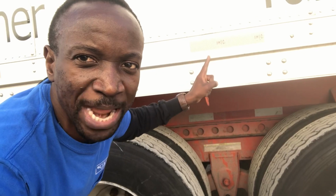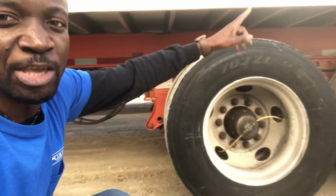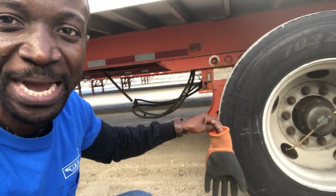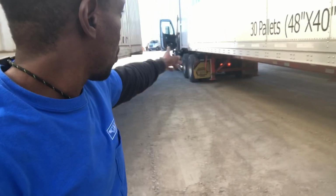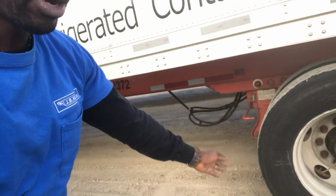But we said we needed 2. One for the moving one, and then the second one for the stationary one. What I'm going to do is throw this glove right here. Now, why do I throw it right here? Because I need this to tell me where this hole is. So remember, you put one where you want to move to. That's the reference point, the one where I want to move to, and then I'm going to put one where I'm currently at. So right now I'm currently here. I'm going to throw this on the ground like that. So when I throw that on the ground, I'm going to go back in there, and then I'm going to move this. The point is, I want this reference point right here to come and be in line with this glove.